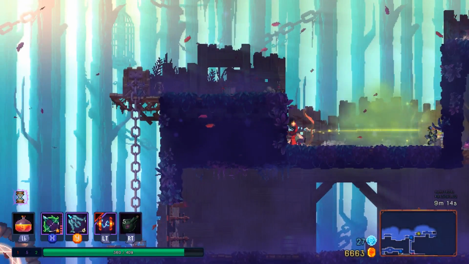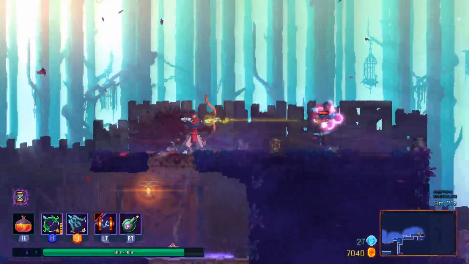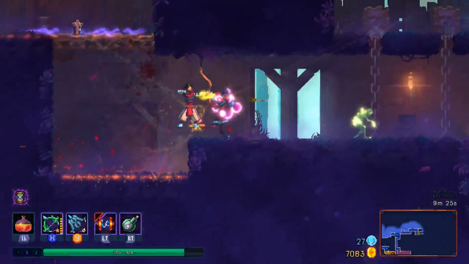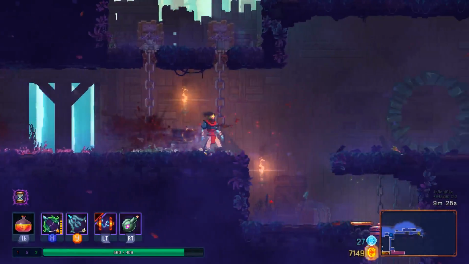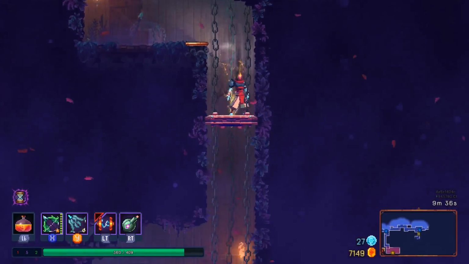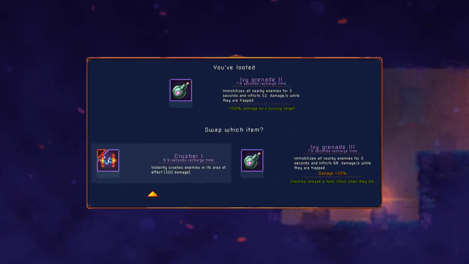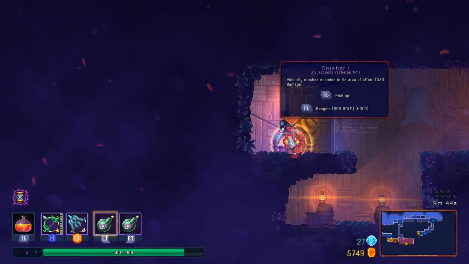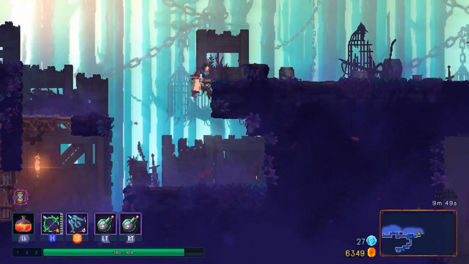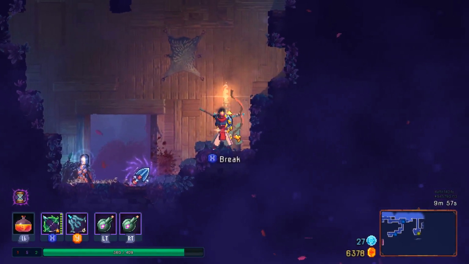See the secret. There we go, some gold. I forgot I can hold down the button. I don't know why, but every time I pick up a bow, I always forget that some of them you can hold down for auto fire. Ooh, interesting. Yep, we're gonna do it. Yeah, seems good. Oh, interesting. Alright.